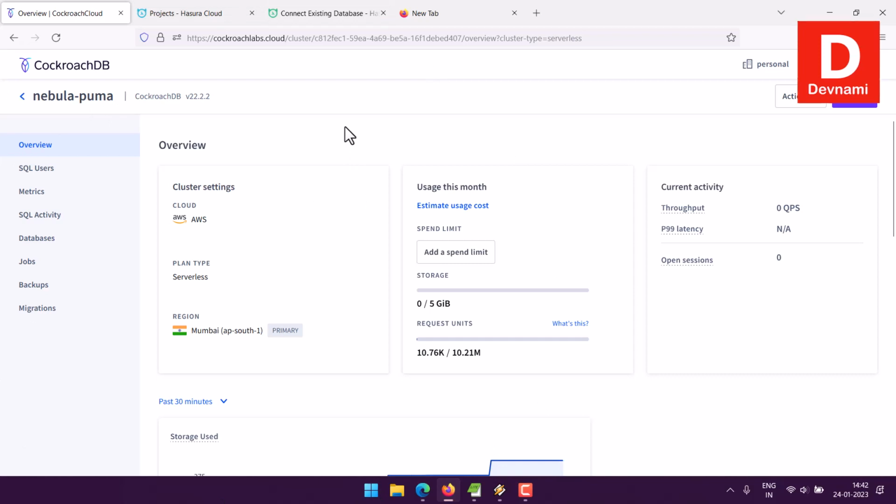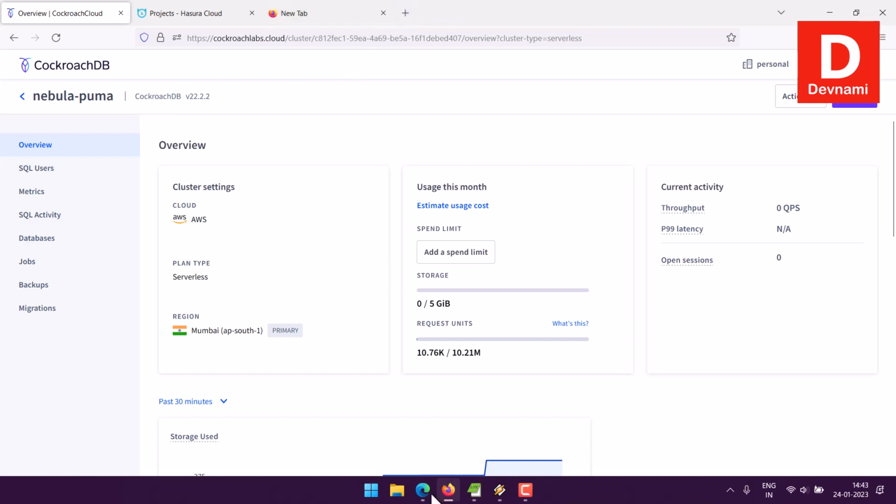Now I completed this process separately, so you'll have to check that. However, once you do the setup for the free account, you will have a dashboard that looks like this. Here you get options like your SQL username, the ability to create a database, and an option to generate the password, right? Once you do that, you have to connect this to Hasura, right?